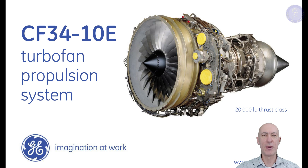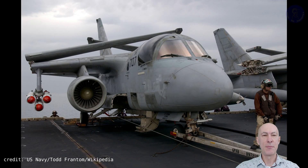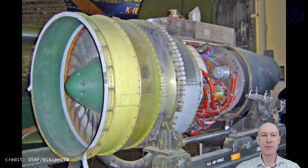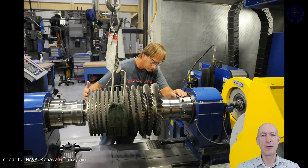Let's have a look at the engine we're trying to model here. The CF-34 family started its days as the TF-34 with 9,000-pound thrust. It powered the S3A and the A10 in the early 70s. At the time, it incorporated a fan with a bypass ratio on par with Rolls-Royce's, around 5 to 1, which was a feature to unlock its fuel efficiency, especially when compared to other engines of the era, which had bypass ratios between 2 and 4.